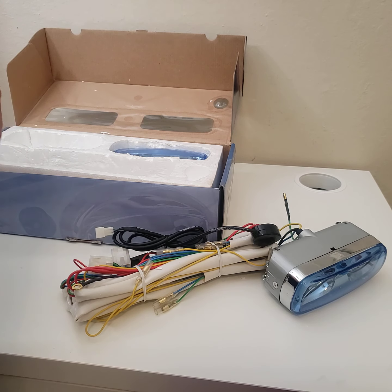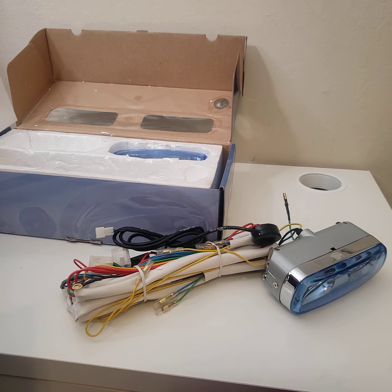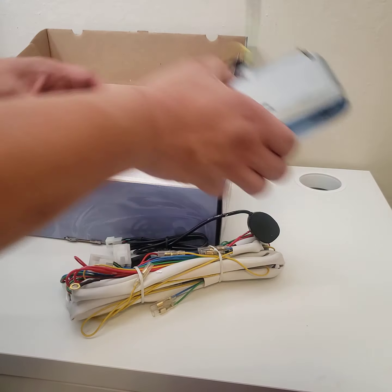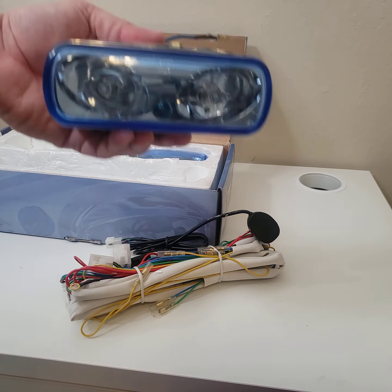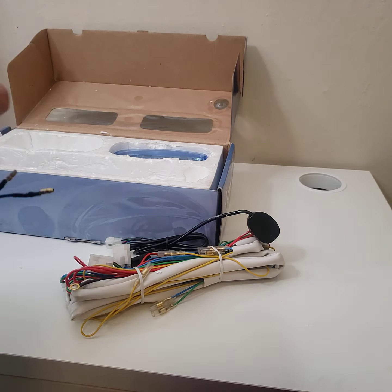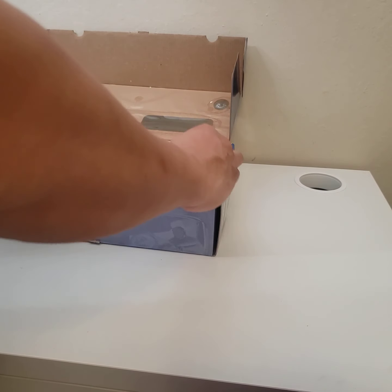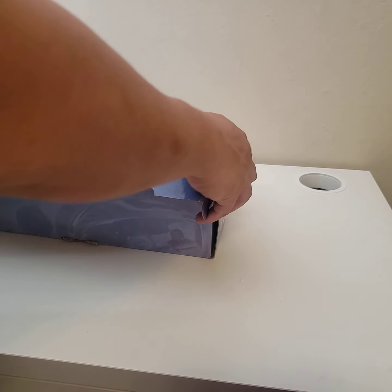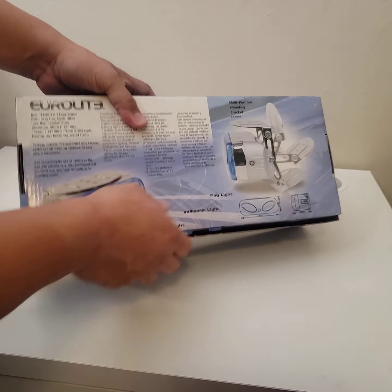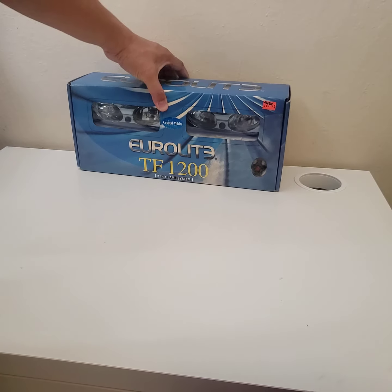I really wanted to go with the old-school look. Fog lights were one of the first upgrades a lot of people did, so I'm super happy to get these. They are kind of big, but I figure I might make a cover for them, like they do with fender headlights and hats. I would definitely keep the Toucan Industries Euro Light emblem on the cover. Toucan Industries — that's a brand from back in the day.